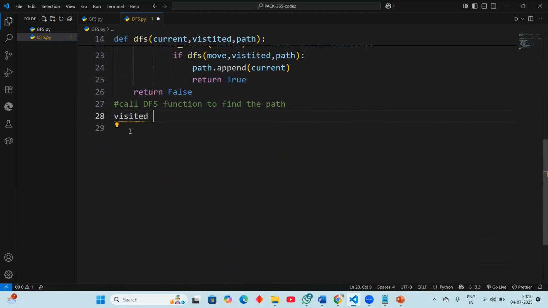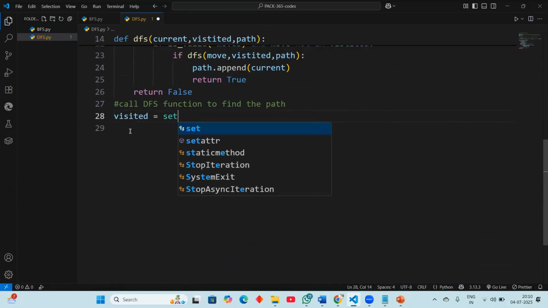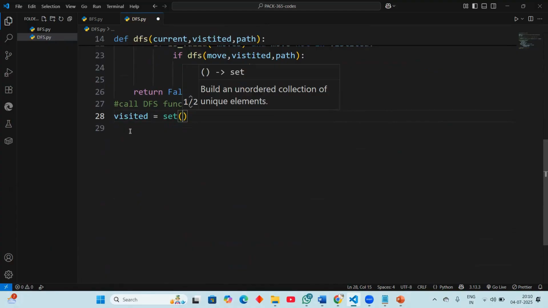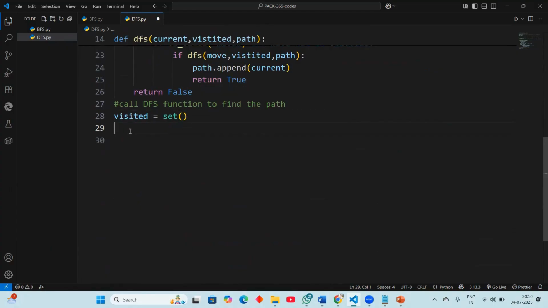So I use a variable visited equal to set, a function called set, and path equal to an empty list.